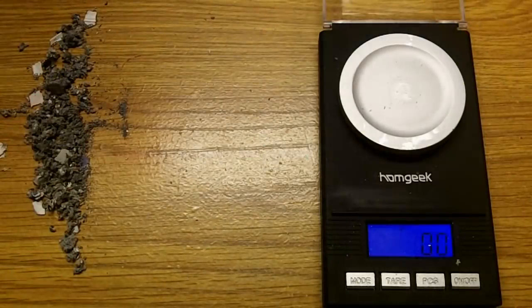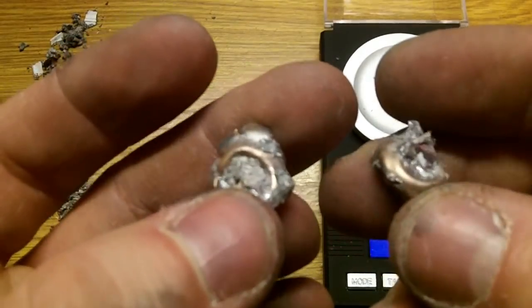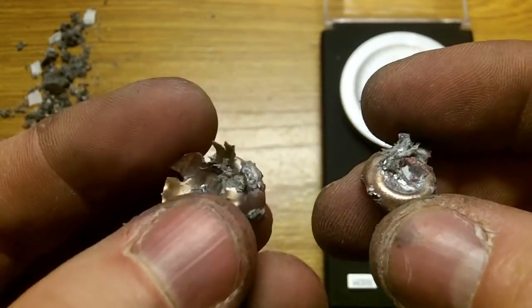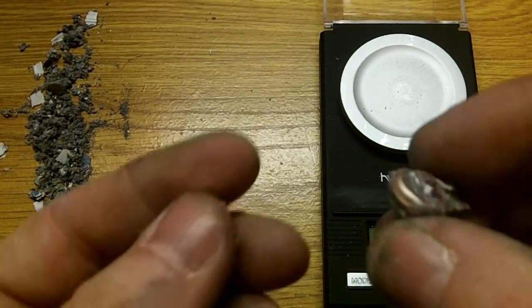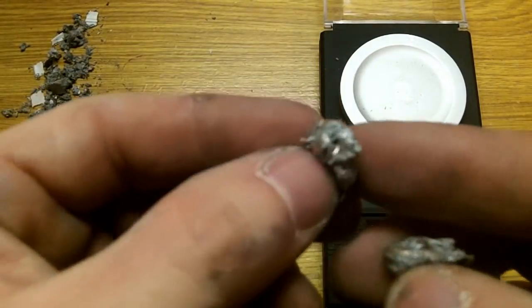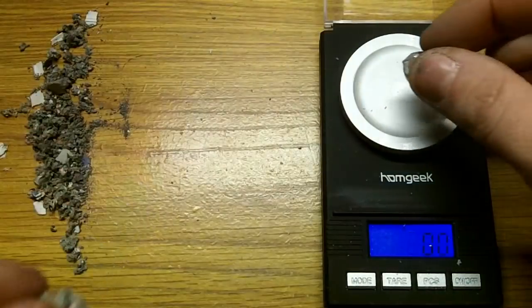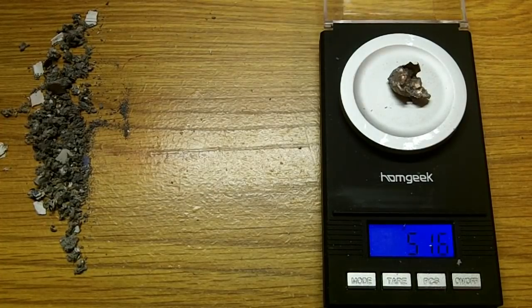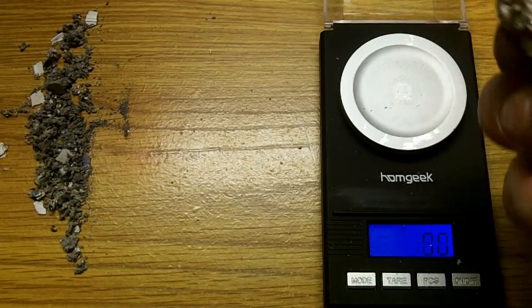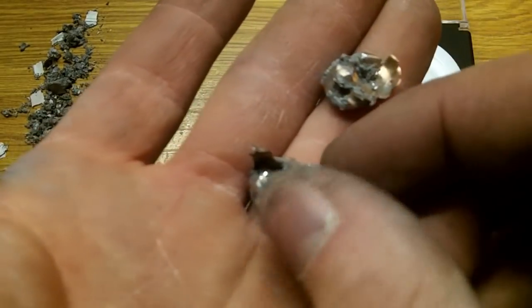If you look down here in the bottom, there are lots of little pieces of copper jacket and lead that the Game Changers lost. I've been cleaning these Game Changer rounds and here's what we have left — it's pretty much just the copper jacket, which is still pretty heavy. There's still a little bit of magazine residue in there. These started life as 90 grains. We throw that on the scale and we have 50.7 grains, and this other one comes up to 51.6 — so we're within one grain of each other. Pretty gnarly little round once it opens up; those jackets are razor sharp.